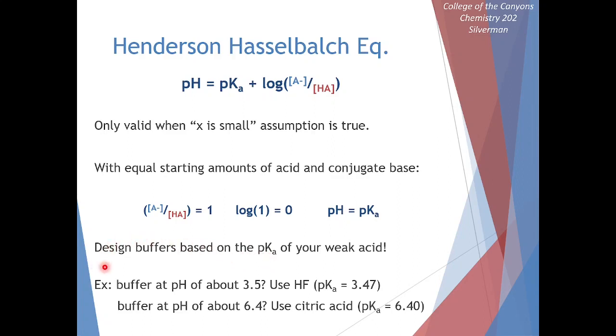If you want to design a buffer with a pH of around 5, choose a weak acid with a pKa of approximately 5. If you want a buffer with a pH around 9, great, choose a different weak acid with a pKa of approximately 9. Our buffers won't always have their pH exactly equal to the pKa. We can fine-tune this by changing the amounts of conjugate base and conjugate acid slightly so that we have more of one than the other, and shift that pH away from the pKa by at least a little bit.